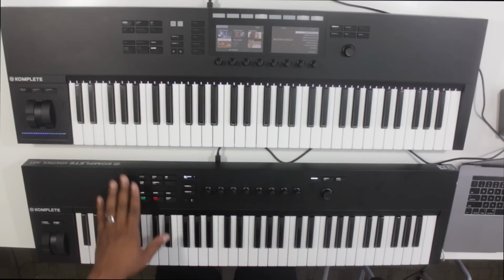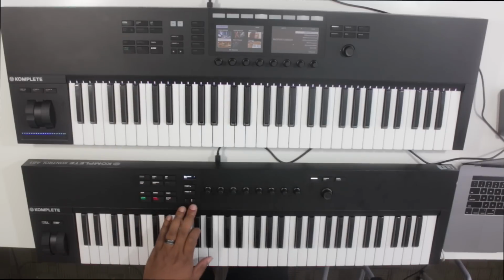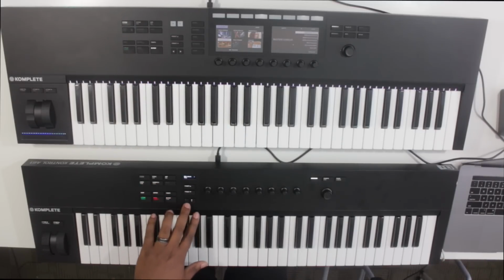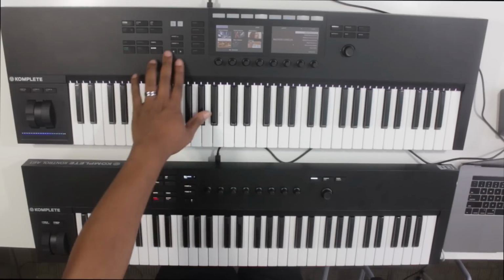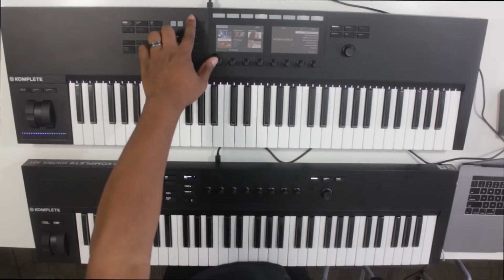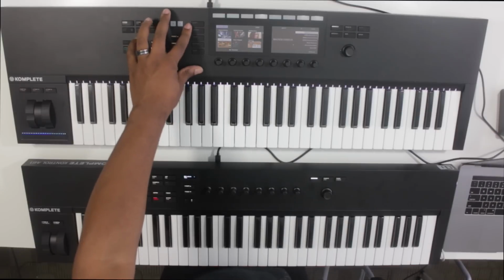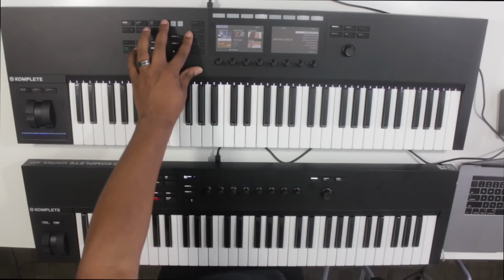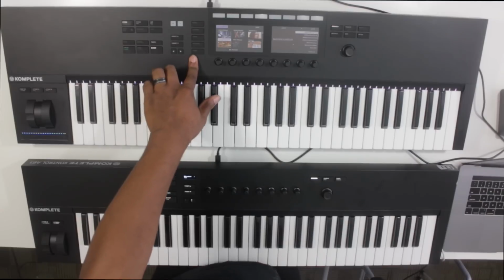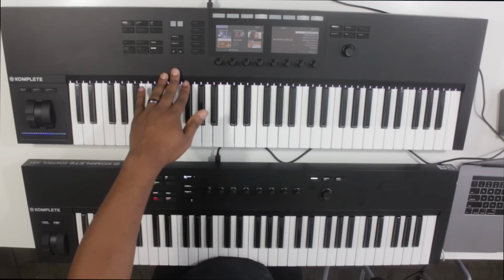Of course, it has the same transport control situation going on. You have a mute and solo button here. You do have access to the mute and solo, but you have to shift to use them, and they're controlled by the little directional buttons right here. You have preset buttons. Then here on the S61, you have a whole other set of options, and it's hard to read here because of the angle, but scene, pattern, track, key mode, and clear. And these are all things you can use in your DAW or in something like Machine for different operations.